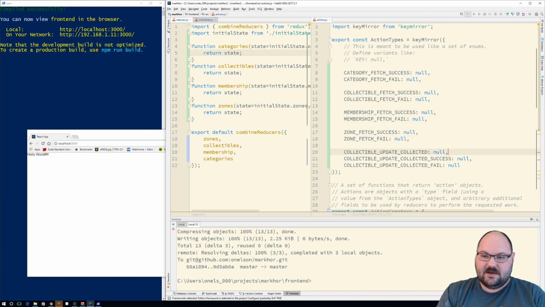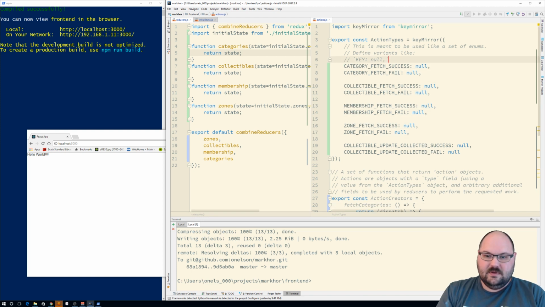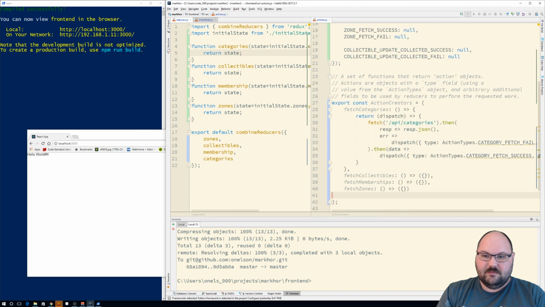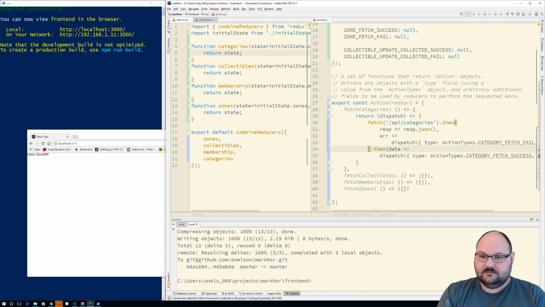So that'll cut down my actions quite a bit, because I'll be able to map both of those into a single action creator, and that seems fair.